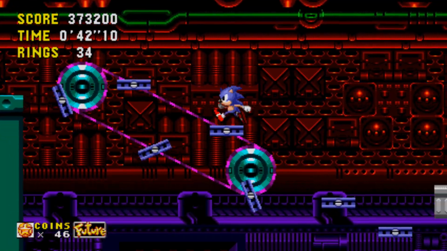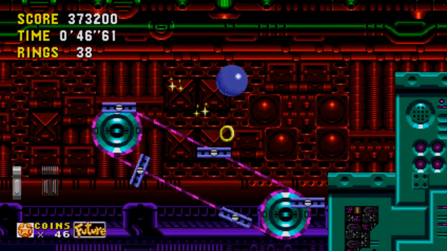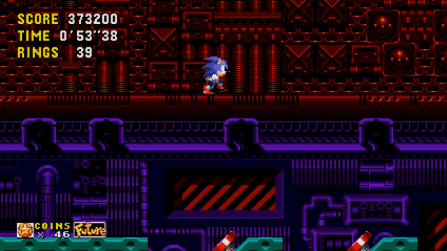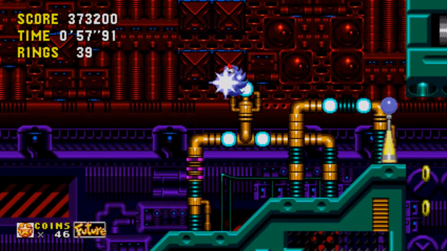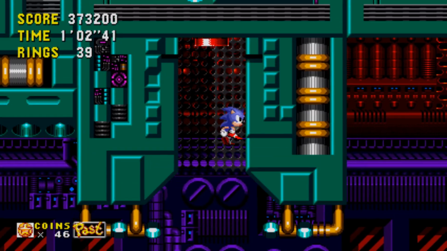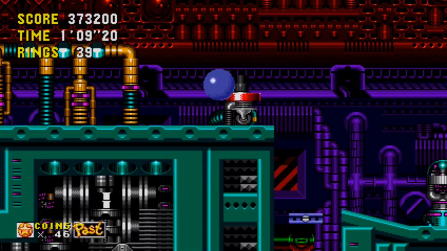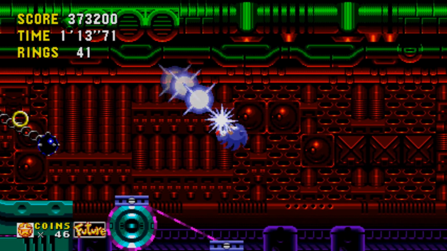But I digress. So, Metallic Madness Zone, if you stick to the upper path like I'm trying to, which I'm about to mess up here in a minute, you'll go through this level relatively quickly. If you go towards the middle section, you'll still get through it pretty quickly, but I like to try to stay towards the upper path. The lower path is quite a bit slower, I think. It's been a while since I've gone to the lowest path, so I don't exactly remember, but I do remember it being significantly slower in my opinion. From what I do remember.